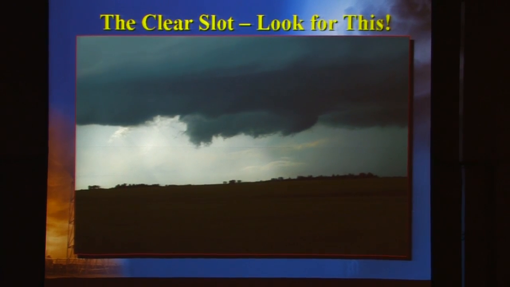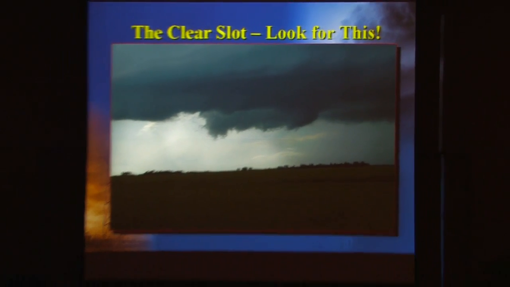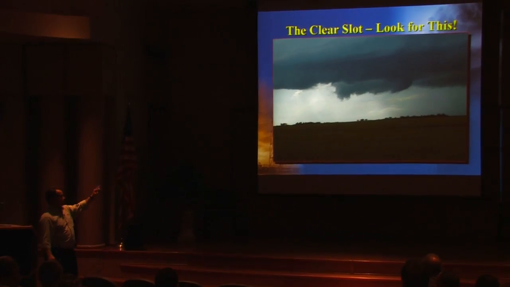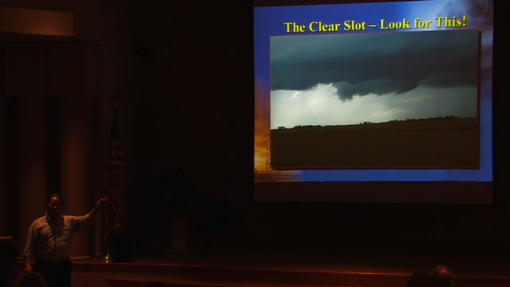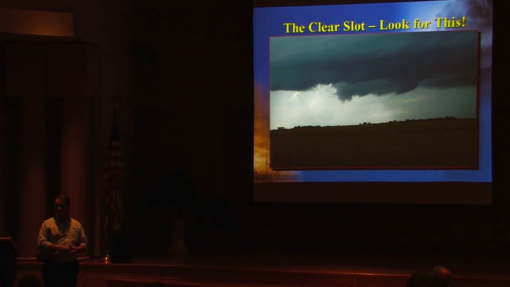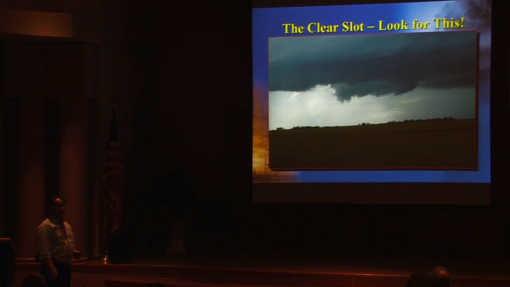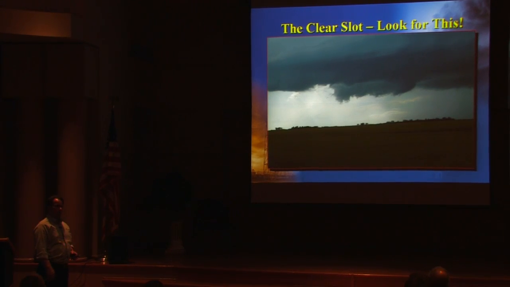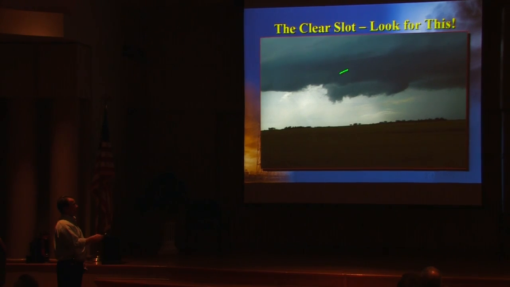An important element that we find associated with tornado development in the classic supercell storm, and by classic I'm referring to those in an image like you see here. Your best vantage point in these supercell storms is when they pass across your northern sky, and that means you're to the south of the storm, looking off to your north or northwest. You've got a great view of the sky behind it. There's no precipitation, there's no clouds back there, so you've got a bright sky behind it that allows you to quite easily see the wall cloud structure that's present right here.